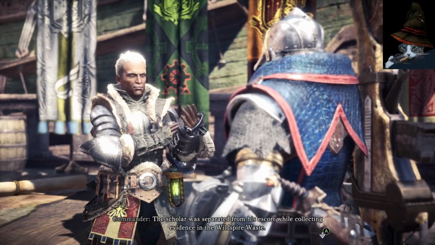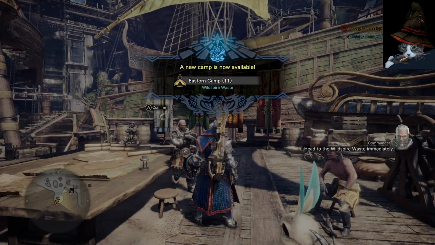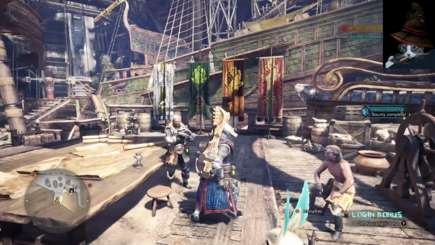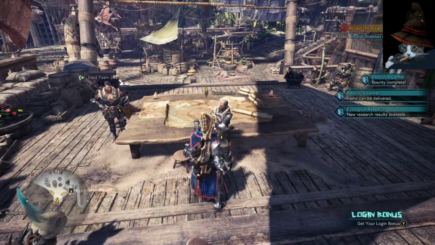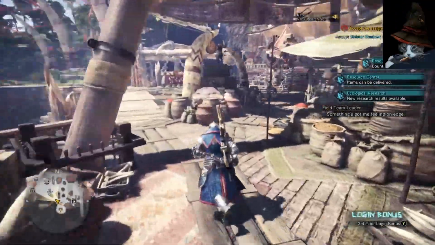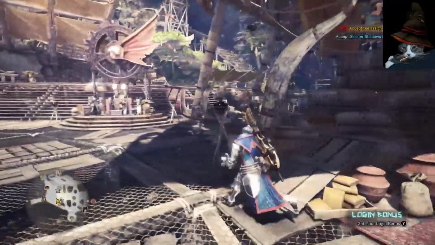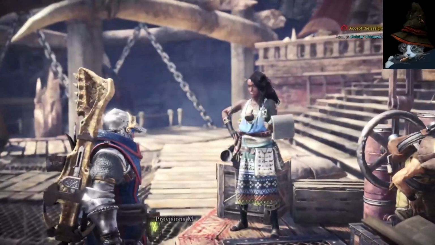I'm going to try to do a Nargacuga real quick while I wait for you to do your next cutscene. Head to the Wildspire Waste immediately, and then I'll join after I get done with this. It shouldn't take me too long because I'm doing a low-rank monster on high-rank gear. Oh, and I've got to deliver stuff to the Ecological and Resource Center, so I'm going to be a minute or two. Yeah, that's fine. I need a Nargacuga gem to get my next level on my longsword weapon anyways. Hello, 5L.